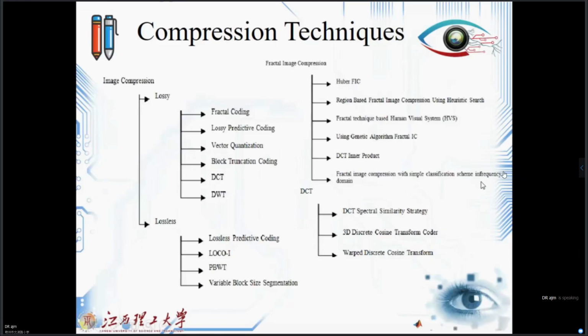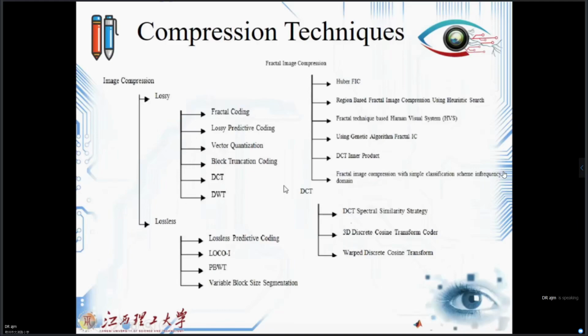These are with fractal image compression, and DCT can again be categorized with methods such as the spectral similarity strategy, 3D discrete cosine transform, and warp discrete cosine transform. These are more details about the methods.